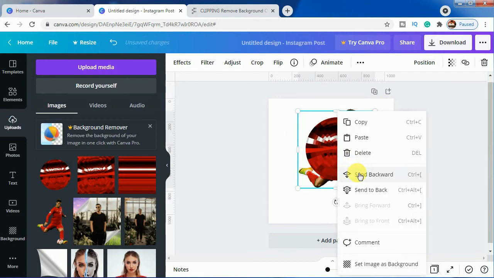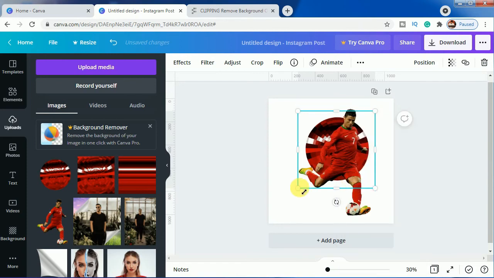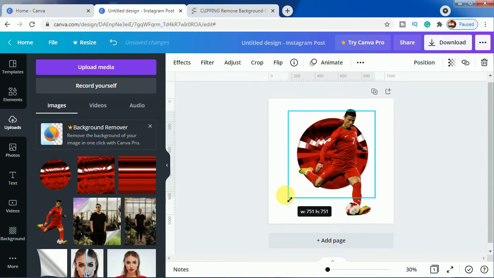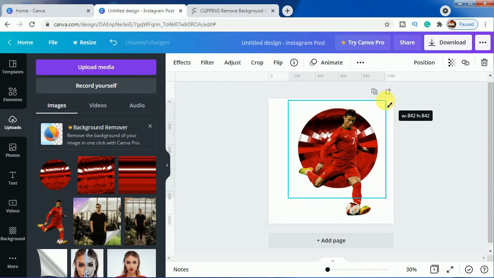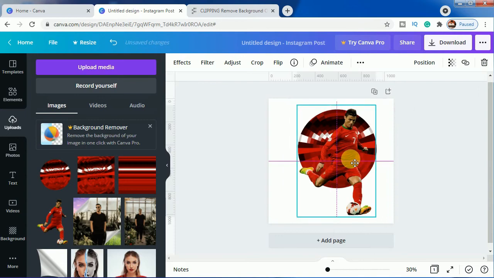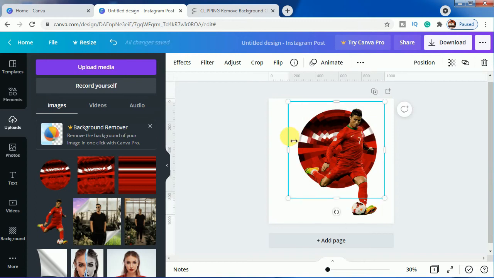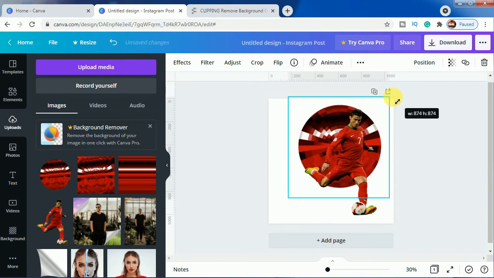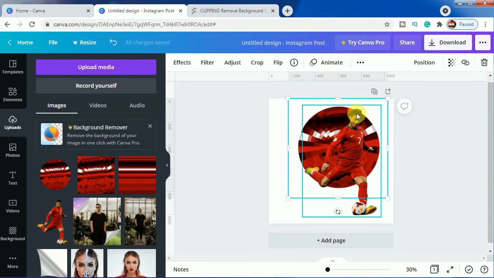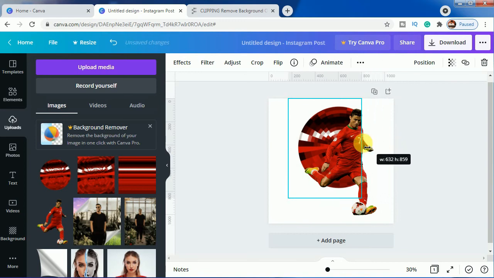First we will send it to back so that we can just understand how much to use for this image. And now let's adjust it, make it bigger. So we are trying something like this will start from here to here, so this we have to crop it, and from here again we need to crop it. Okay, so this one is remaining.